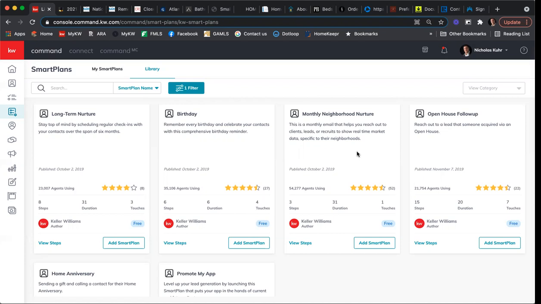And you can add more than one neighborhood. So if, let's say, they live in a really small neighborhood, you could add the ones around them just so they can kind of get an idea of what's going on, maybe like a 1 mile radius around their house and whatnot.